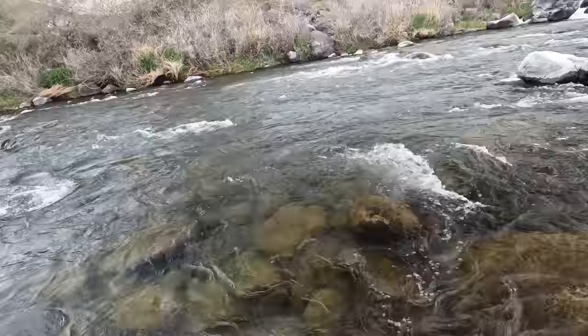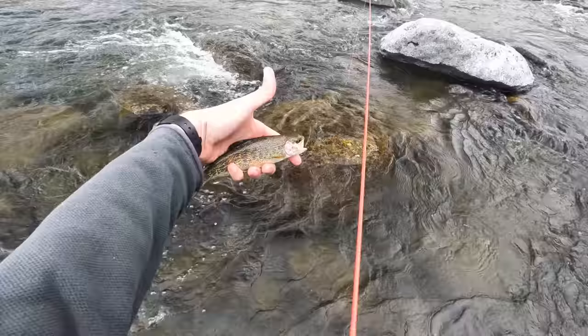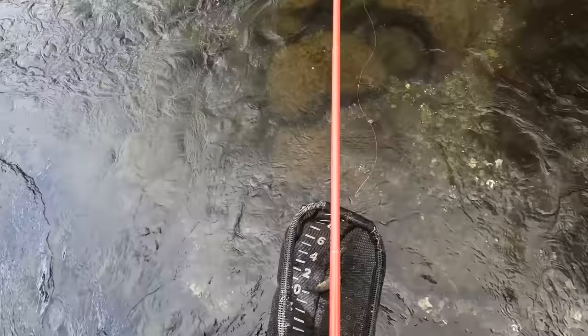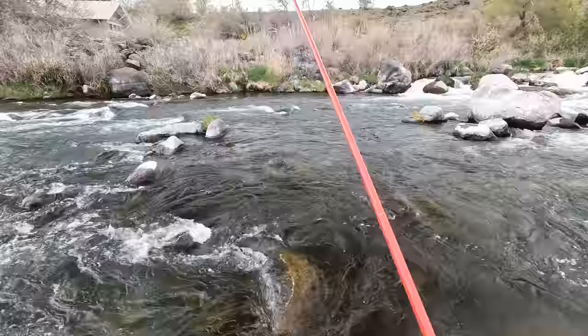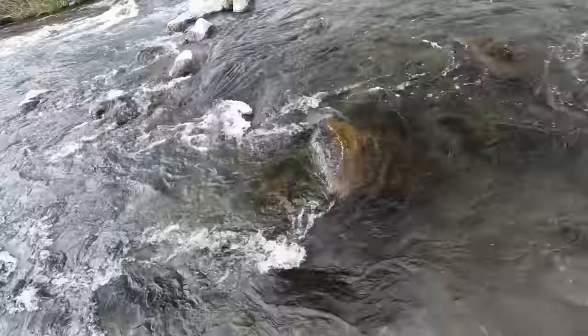Got one. From the same spot, same general area as the last two. And it is yet another rainbow trout. Got him. Whoa. Almost fell face first into the river. Got one. What the fish in here lack in size, they make up for in numbers.